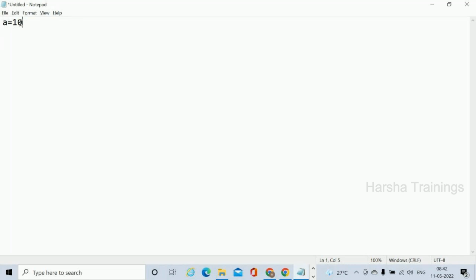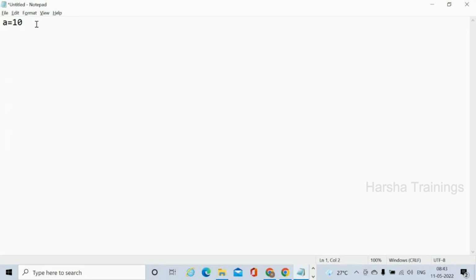That means the value 10 is saved in the variable a. Understand the relationship between a and 10: we declare it by using equal to.